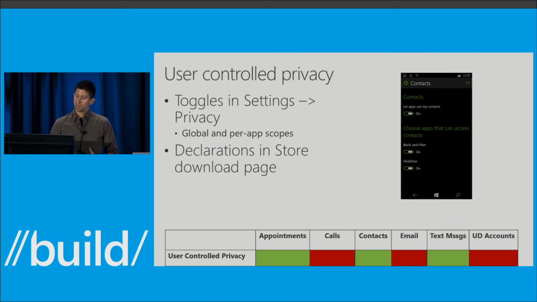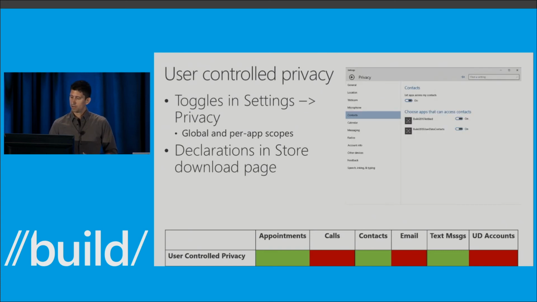But that being said, we feel comfortable that this is the amount of control that the user should be able to have and is going to have on Windows 10, in order to make sure that they trust the platform and they trust your applications and they're willing to download them, run them, and experience them. So here's the same screenshot on Windows Desktop, because this is, of course, all across Windows 10 devices.